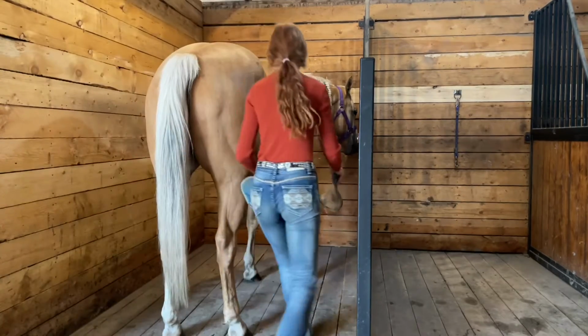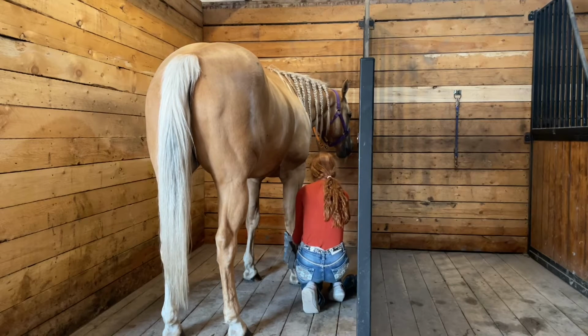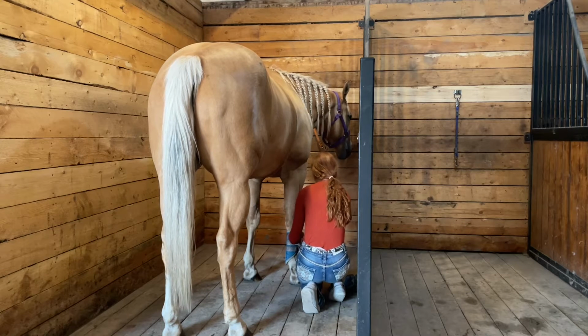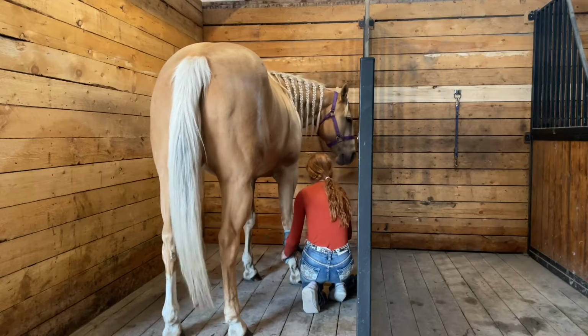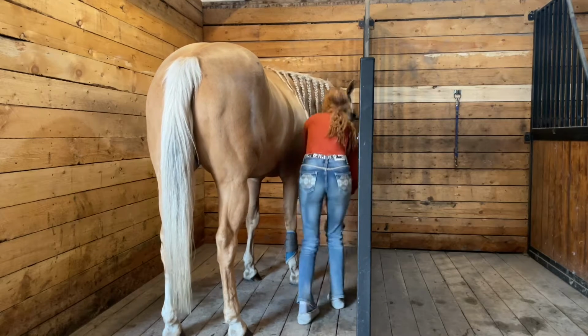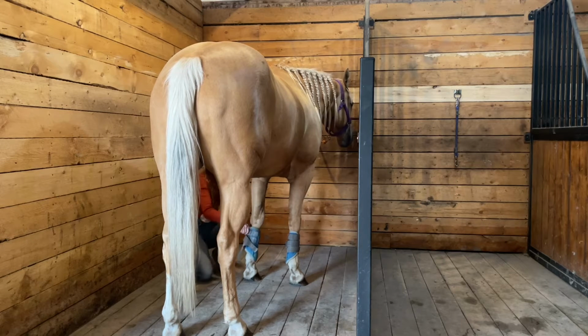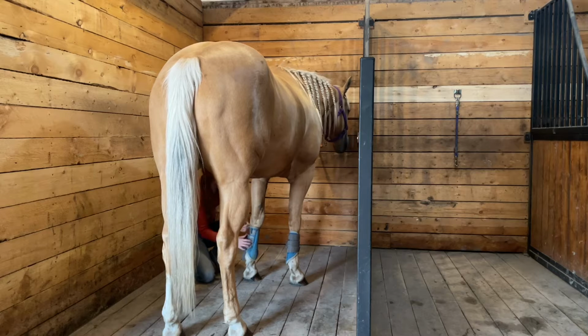I then put some brushing boots on Lita just to protect her legs, of course, from when we do turns. I don't want her knocking her bones together. We're just doing a really light ride today just because she was also having a jumping lesson the next day, and I just wanted her to have a nice, light, relaxing ride. So I ended up just riding her bareback.